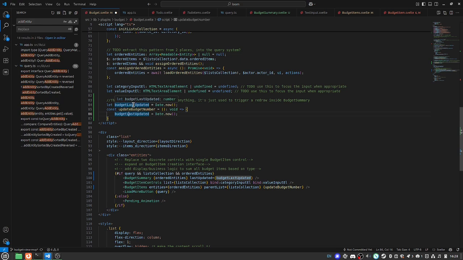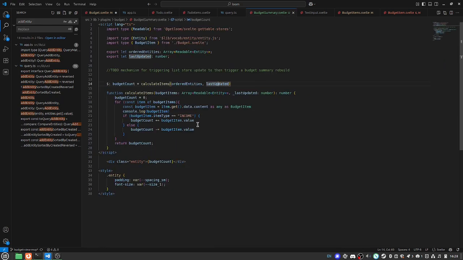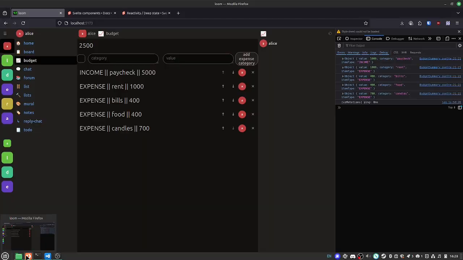Now this is a signal that over in budget summary gets picked up on to trigger the calculate items execution, which recalculates the budget and updates the value of budget count.